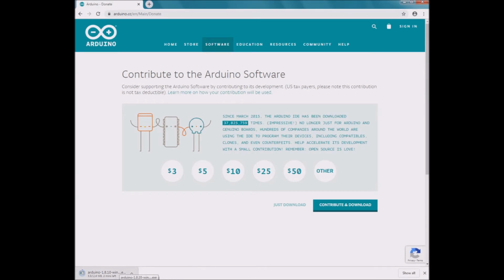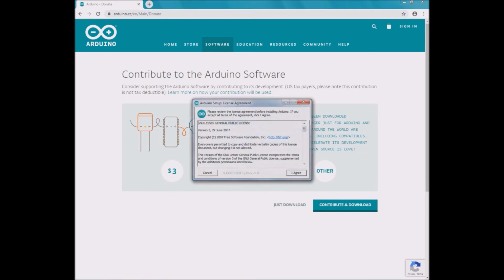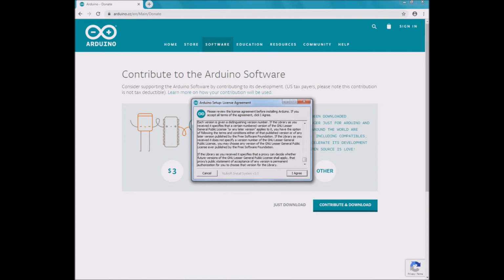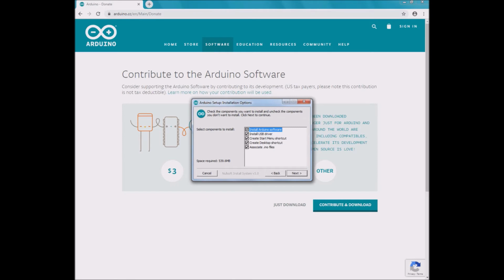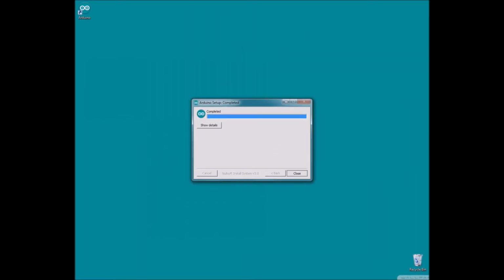Now we're going to skip ahead because the download takes a while. So let's do that right now. So now that it's done, there will be a terms of service. If you want to read through that, you can, but you should also click I agree, because then you can use it. Now just choose where you're going to put it on your computer, and it'll download, it'll extract. And now a shortcut should appear on your PC.